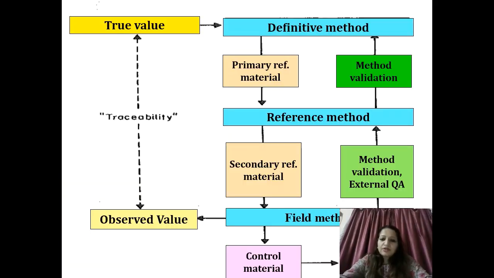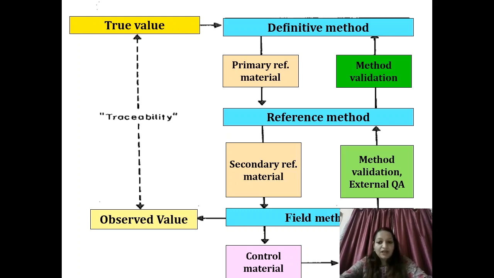Now we come to the very important concept of traceability. Traceability is the focal point between two extremes, one our observed value and the other the true value. This is a term which is confined primarily to the calibrators, to the reference materials, but nowadays is also being extended to control materials or the internal quality control materials. For practical purposes, calibrators, they come with a traceability certificate, and the value which our calibrator gives on our machine is supposed to be in sync or at par with a calibrator which has been standardized using a higher order method, and that is called the traceability chain. For example, serum creatinine in most labs is estimated by the kinetic Jaffe method. Now that is done using calibrators for this particular method.